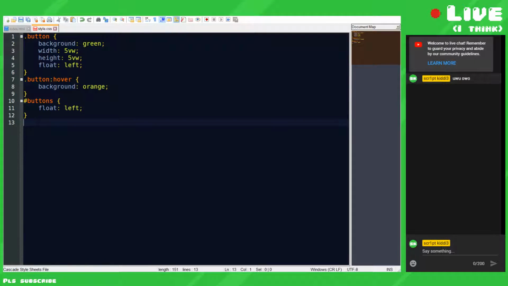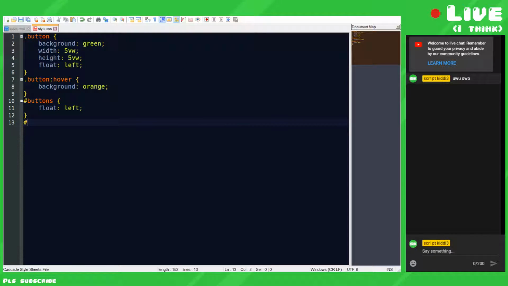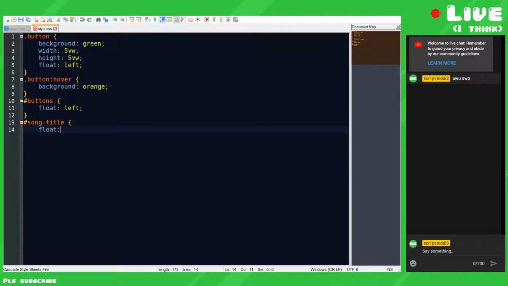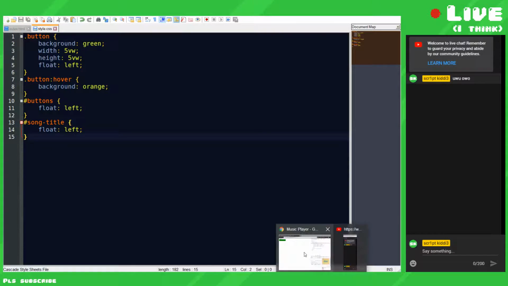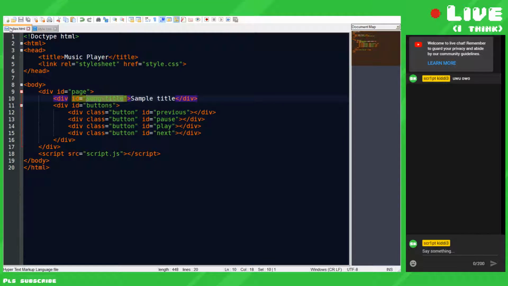Alright, maybe I have to float the text too. As you can see, I'm not that good at CSS. Song title, float left. There we go. That's good. Incredible. Alright.